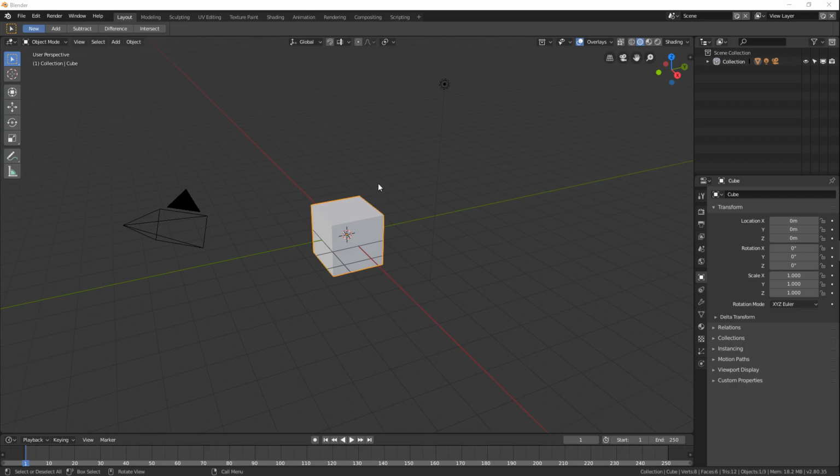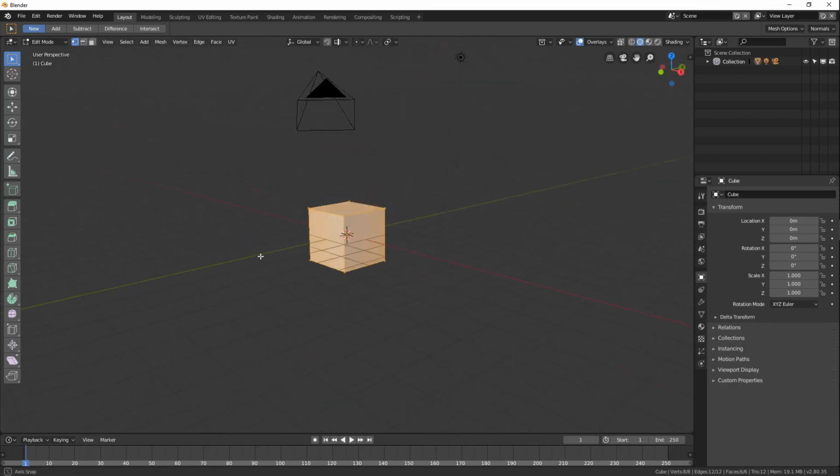Alright, let's get into this. Select Blender here, and go to Edit Mode. We're going to work on the loop cut and knife tool today. Loop cut I use a lot when I'm modeling. Knife tool, almost never. It has its uses, and I'm sure some people like it more than I do, but I'll show you how it works. I'm not going to go too in depth with it.